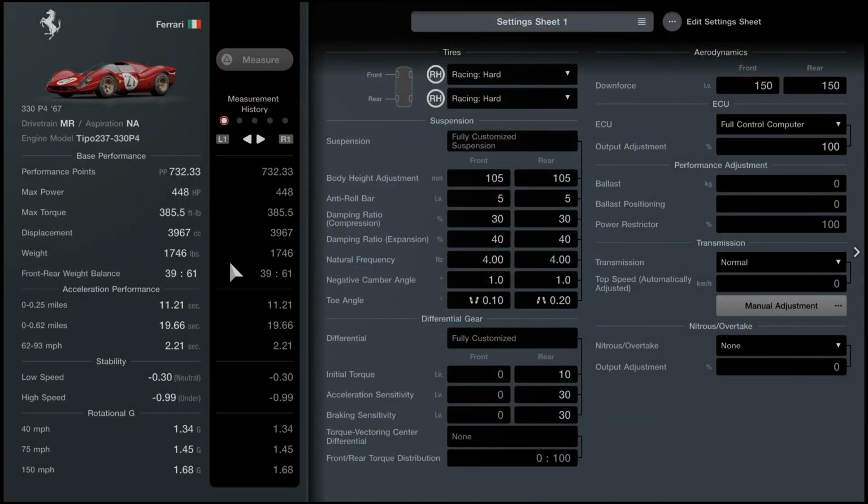Taking a quick look at the spec sheet before we head over to Special Stage Route X to do our top speed test and our quarter mile test, we can see this car has max power of 448 horsepower with a weight of 1,746 pounds. So that gives us a power to weight ratio of about 1 to 4 or 0.26, and that's a little bit worse than the Ferrari from last week, the FXXK, which had a power to weight ratio of 0.4. The quarter mile time that's quoted for this car is 11.21 seconds. We've left the car completely stock, and so that is our target to beat in this next test.